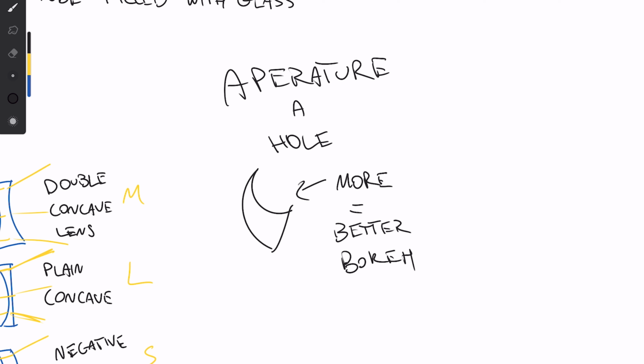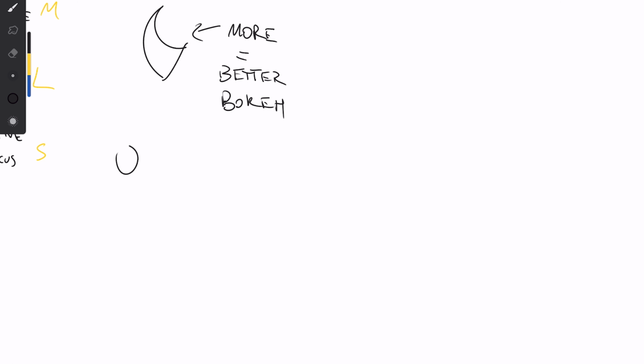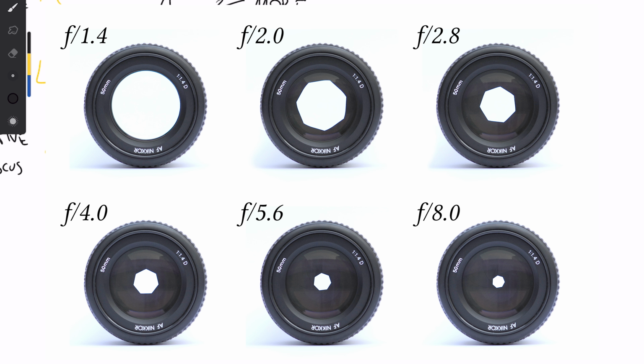But it's also why if you see two lenses that might look literally the same, one of them might be more expensive, it's because it might have more of these plates. But it also basically goes from huge opening all the way to the smallest ones, and that will be opened. So gradually going up means you're closing the hole.